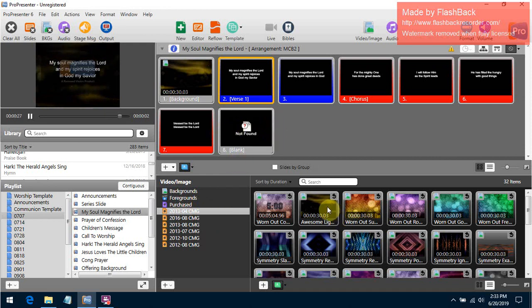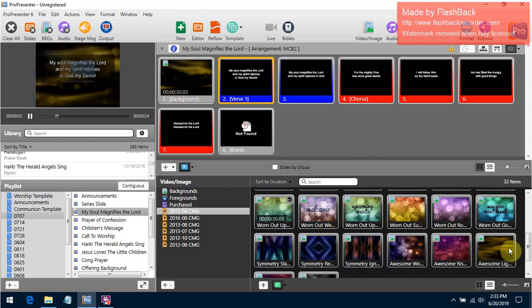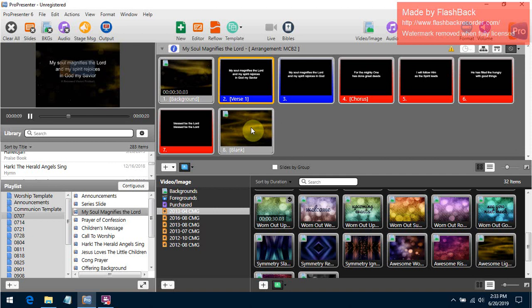So all I do is I know it's going to kind of look like that. I'll scroll down here to the bottom, and this looks like it's the right one, so I'll just drag that one to that blank slide at the end, and you can see that they at least coordinate together. If it's not perfect, or if there's a reason creatively that you want to use a different one, then by all means do it. But again, I usually like to have a still image to finish out the song.